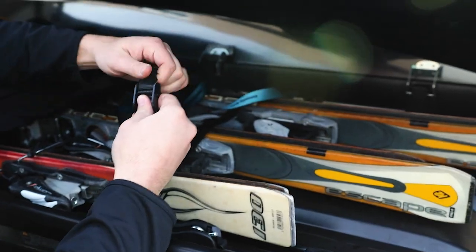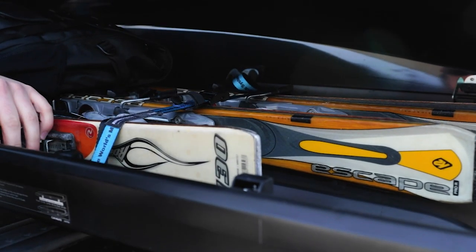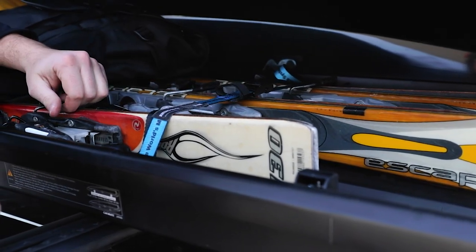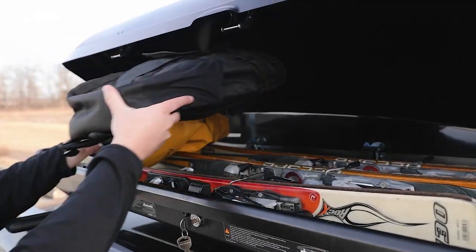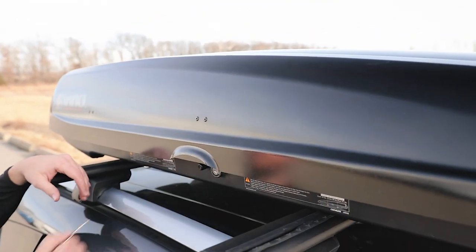It's really up to you and the value of your skis or your box, but having a strap will help keep the vibrations of the skis on the bottom of the box down to a minimum. If you have other luggage up in the box with the skis, we found that it does help dampen that, and with the top of the box pushing on the bags it'll hold them down into place.